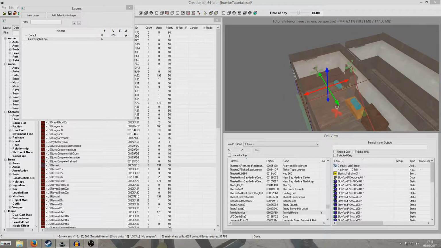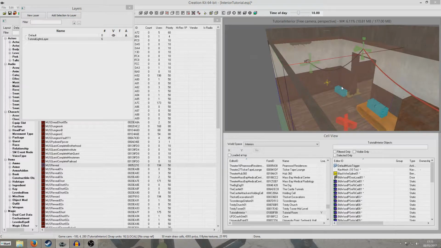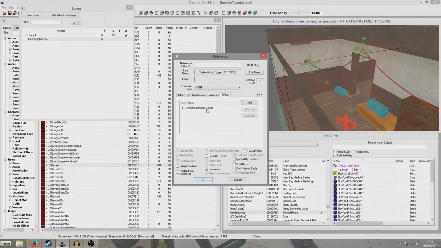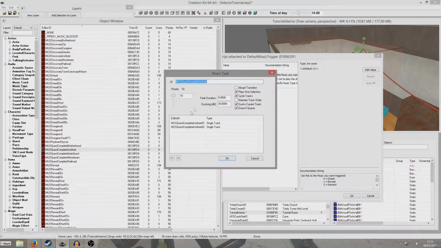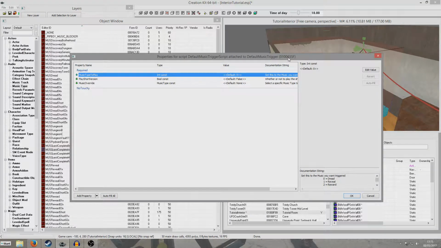And we can shape it into whatever size we want, but I'm just going to leave it at the end of a room like that. And double click, and now this is the important part. The script. So we're going to double click here and we can edit what type of music we want to play, and it'll tell you pretty simply to add numbers for 0 is Dread, 1 is Reveal, 2 is Reward and 3 is Stinger. Now you can't actually listen to them back here, but if you have exported your files you can go and find out what they sound like.